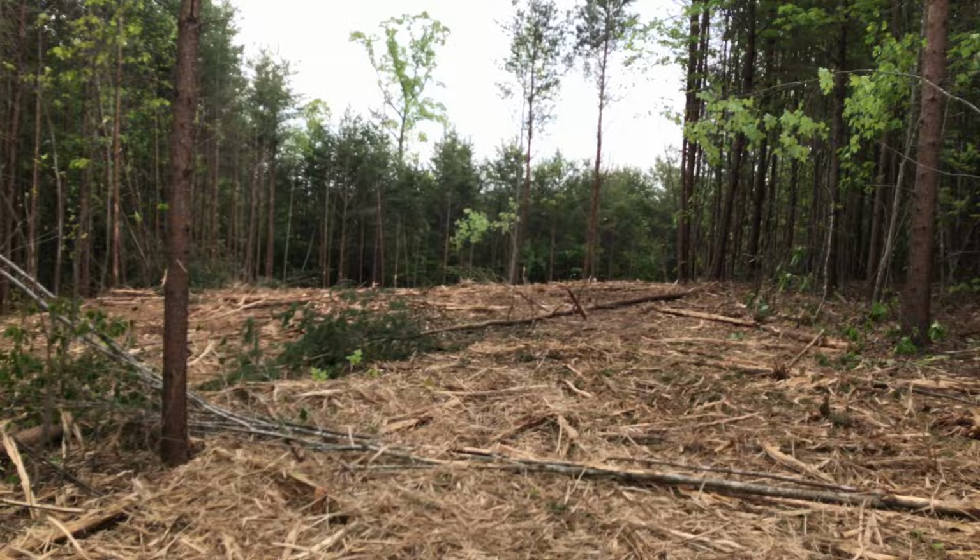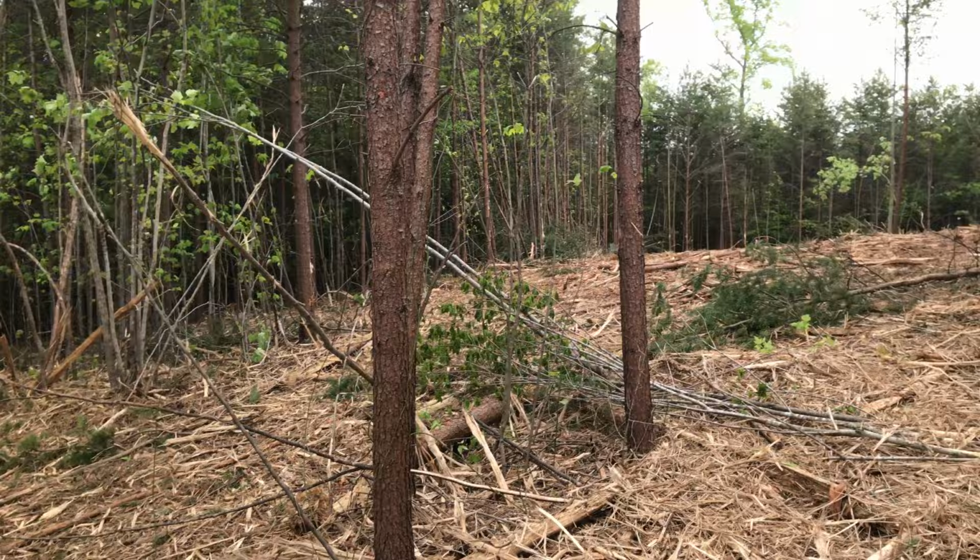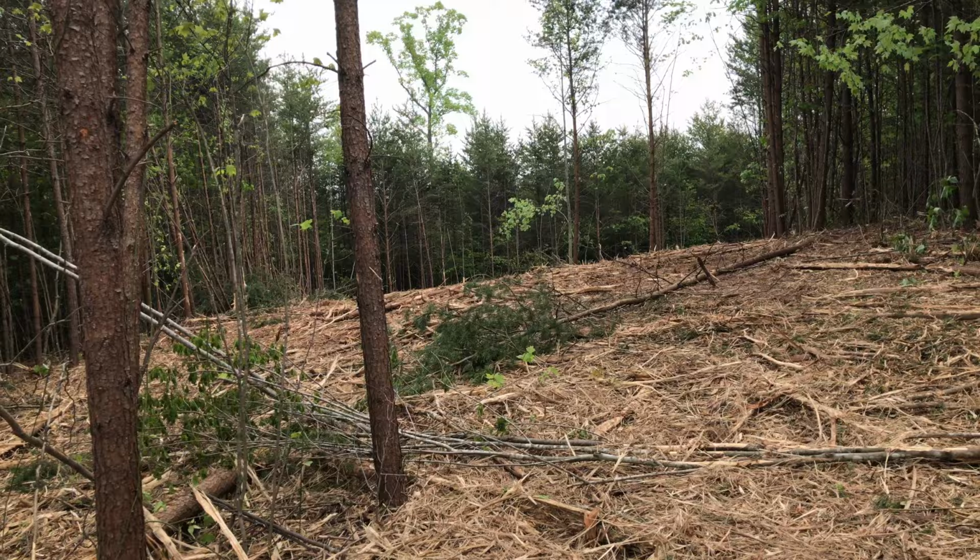But again, I want these nice trees peeking up over the top, because I've managed the understory much better. I want the yield of shelter for the wildlife so that we have bigger, stronger bucks, maybe turkeys out here, because these clearings will attract different types of wildlife.